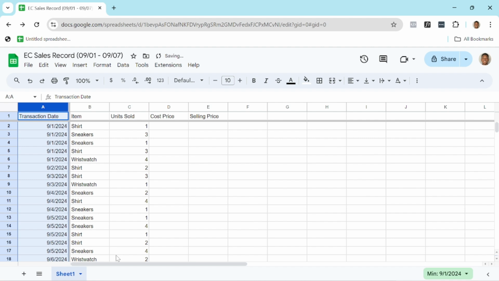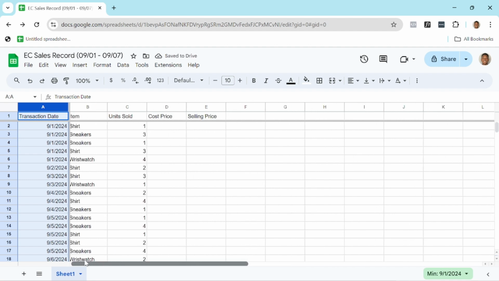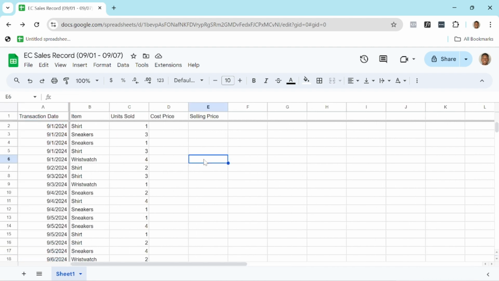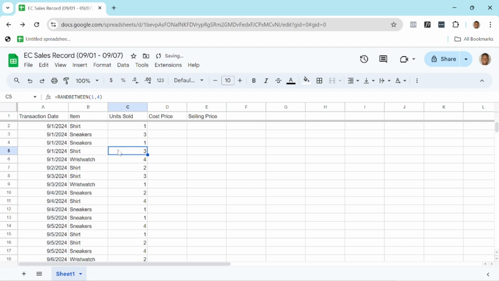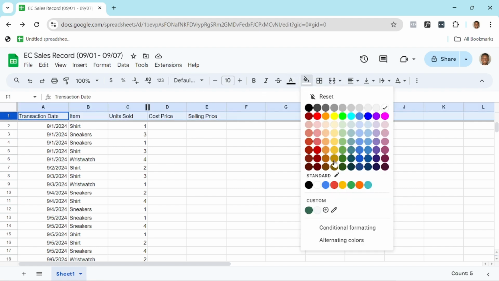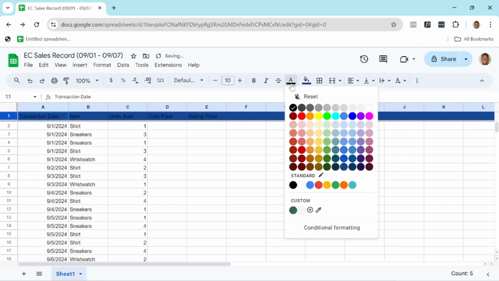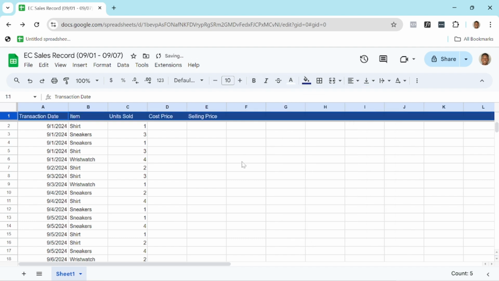You can see when you're scrolling, these two are fixed. So let me just undo the freezing by the column and then just leave the row freezing. All right, and then just to differentiate this, I love changing the background color to something like this, and then the text color something like this. Let me see if it's bolding. Yeah, so this is great.